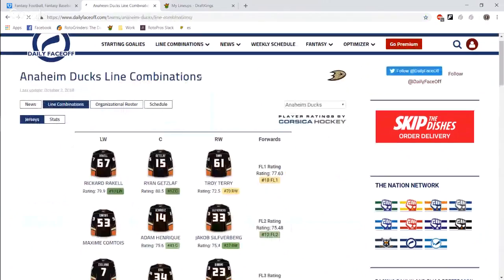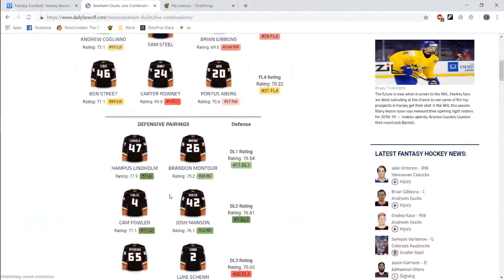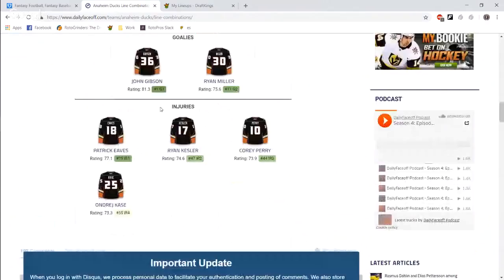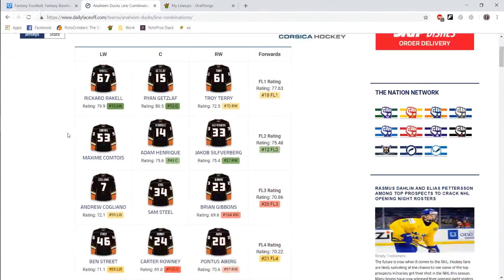So this is how it breaks down. Obviously, you have your four lines, first, second, third, fourth, three defensive pairings, first, second, third, and then the two power plays. So basically, there's two or three really important things to know about hockey.